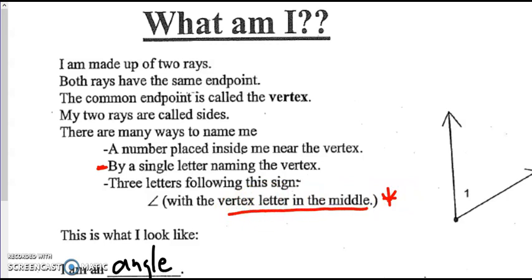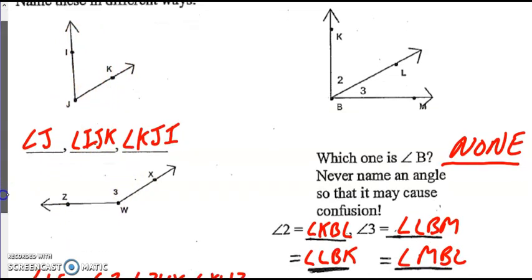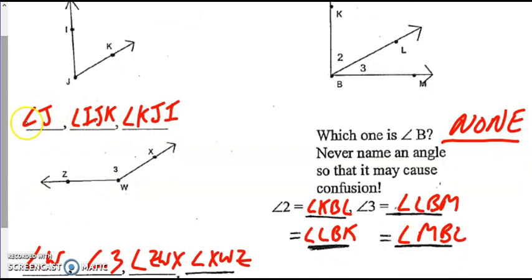So when I'm taking a look at these examples, if I have this angle, there is only one angle here as well as this one. There is only one angle there as well. So when I name this, I can use one single letter to name both of those angles. Okay? But again, please notice the vertex must be the middle letter. Now this one below has a number in it, so I can also use that number. Again, special case with using just one letter.